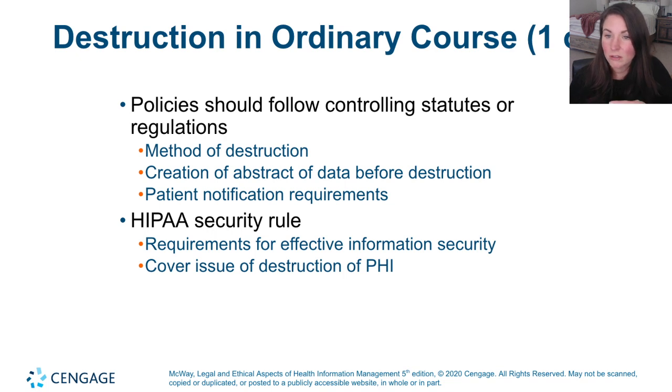It also should include the laws that require the hospital to make an abstract of patient data before destroying their record, if your state has that law. And then also some state laws may require you to notify the patient or the licensing authority before you destroy the record. Okay, so your policy should have all of that in it. The HIPAA security rule also goes over all of the requirements for this as well.